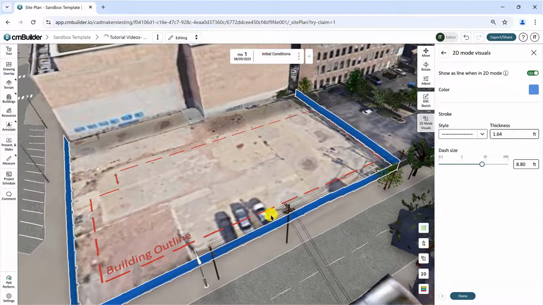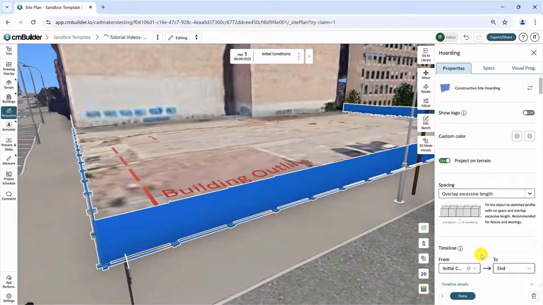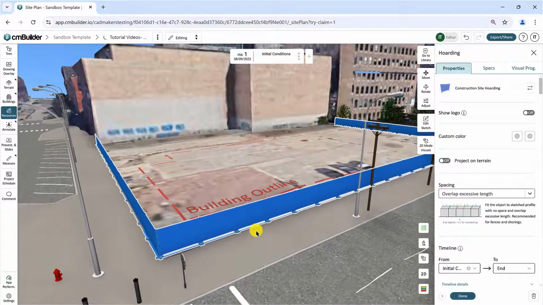Now, let's look at the resource side sheet. Most of the commands in this menu are similar to what we covered in the previous video, except for spacing. This toolset will help you adjust the resource pattern in following the direction of your sketch. By default, the Project on Terrain toggle is on. This allows the polyline resource to follow the contour of the terrain. It's ideal for resources like fences, traffic arrows, and other repeating objects. Turn off the Project on Terrain toggle to enable the resource to follow the sketch plane elevation.